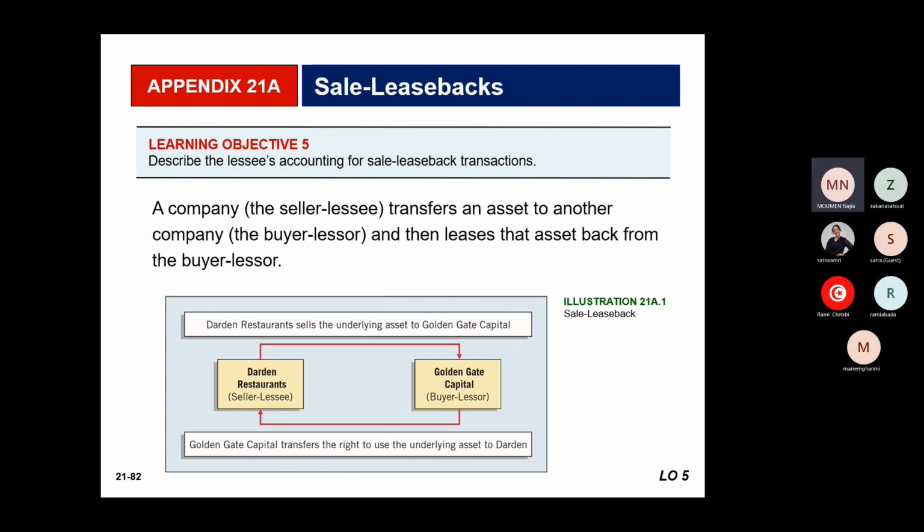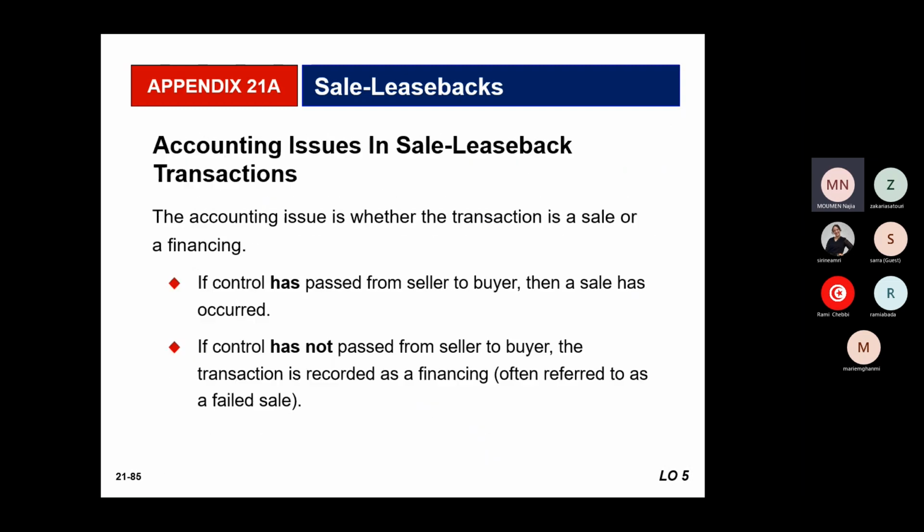So this is a situation where the lessor wants to lower the risk regarding its residual value. In this complicated scenario, you sell an asset to another company, and then you lease back that asset from the buyer. So you will be at the same time the seller and the lessee. You sell an asset, and then you lease it back from the buyer. We don't really have enough time to discuss all of this.